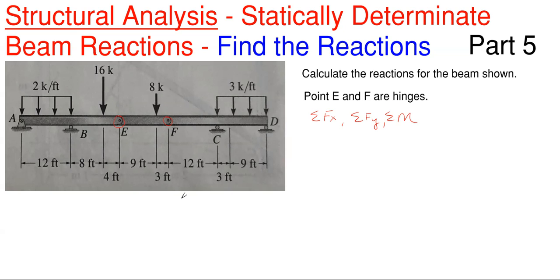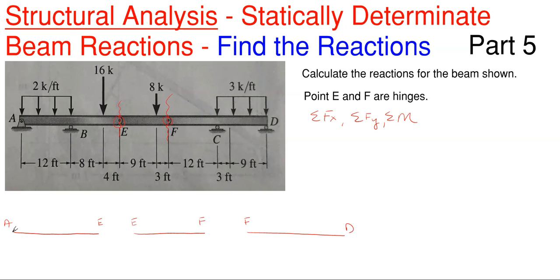So whenever you have a hinge in your member, all you want to do is split your member at the hinge locations. Depending on how many hinges you have, you're going to end up with multiple members. So we have a left side member from A to E, a middle member from E to F, and then a right side member from F to D. So essentially what we have here is this portion right here, another one right here, and another one right here, where this is A to E, E to F, and then F to D.